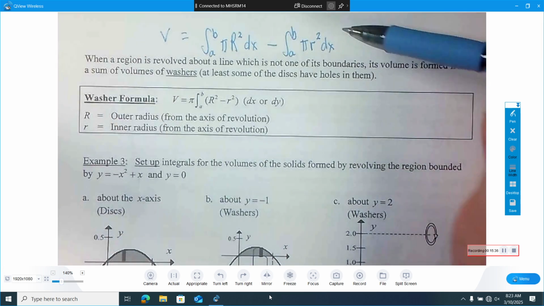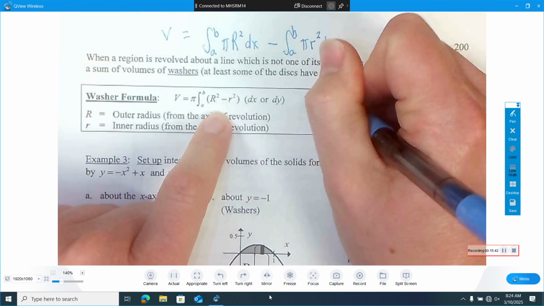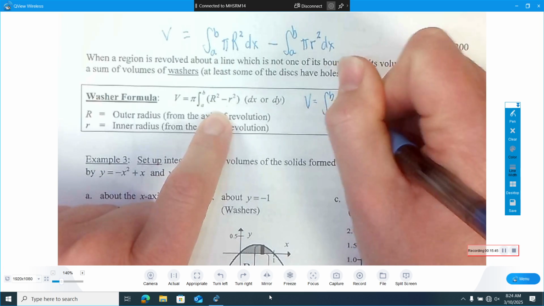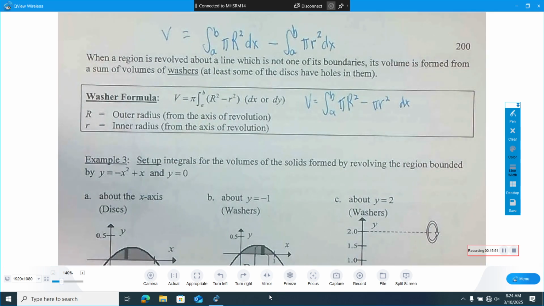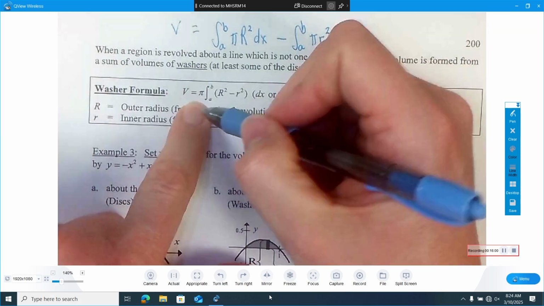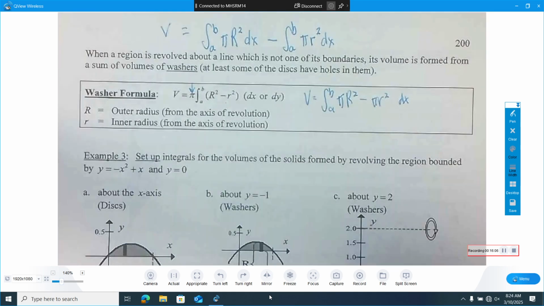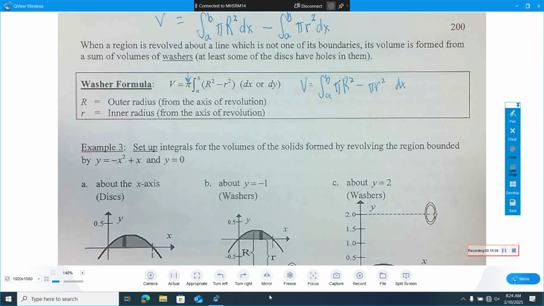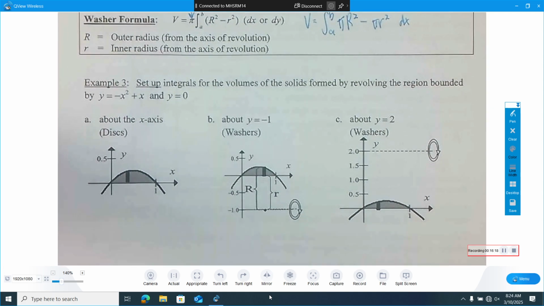However you set these up, whether you do it this way or this way on the AP test, I mean, you could even do the volume is the integral from a to b of pi big R squared minus pi little r squared dx. Like, you could do it this way as well. Again, the pi's just factor out in front. It all works. I left off the pi multiple times. Okay, so just be aware. The pi is really important. All right. Again, pi r squared is just the area of a circle, and so we have to consider that big radius.